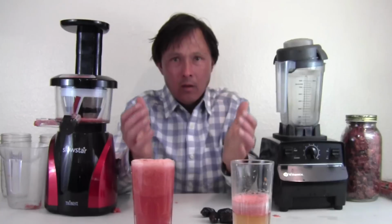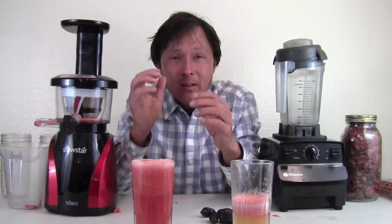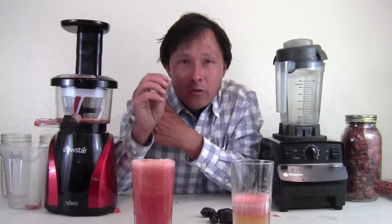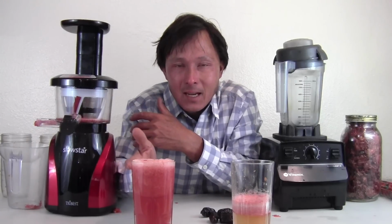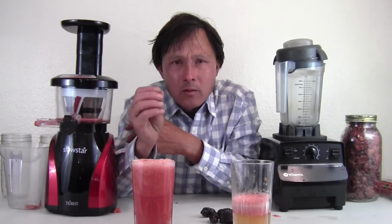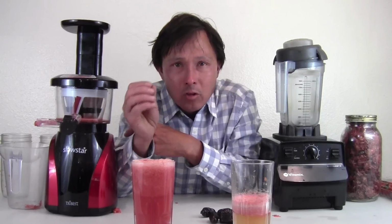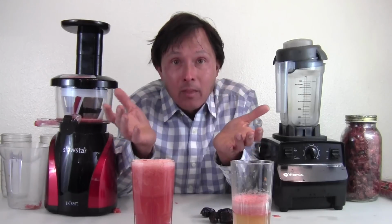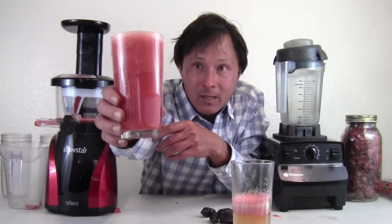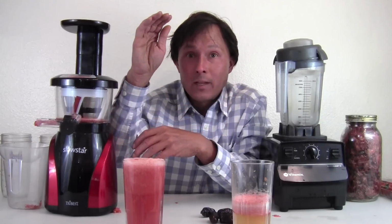The main nutrients inside the fruits and the vegetables are basically locked up in fiber, right? And the juicer literally liberates those nutrients and puts them into a liquid state so that they'll be more available for you to uptake. Now they say that eating a raw tomato, you don't get as much lycopene as if you cooked the tomato. That's because when you cook the tomato, you break open the cell walls. But juicing does the same thing by breaking open the cell walls, as evidenced by the deep, rich red color.